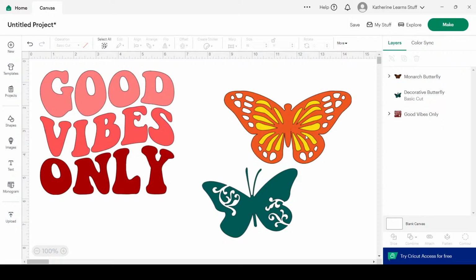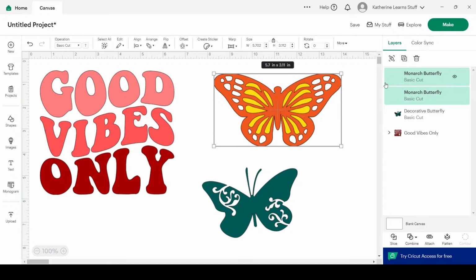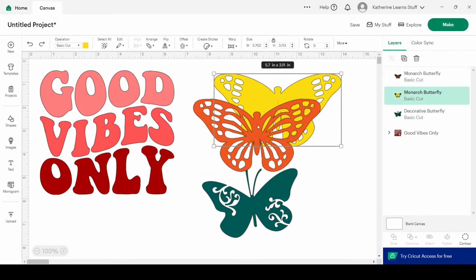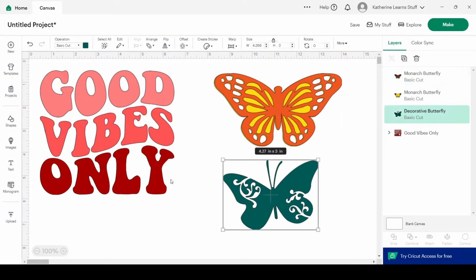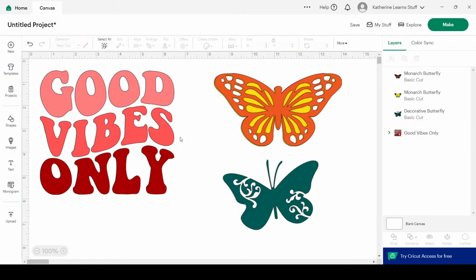So it looks nice and it seems nice. And so this butterfly here has two pieces, if I can ungroup it. It's got like a yellow piece. Oops, I'm going to undo that, whatever I just did there. I've got a yellow piece and an orange piece. And I've got this greenish butterfly. And this phrase has 3 sets of text. So this is going to be 6 cuts. So we're going to send this off to cut this out and see how this vinyl works.